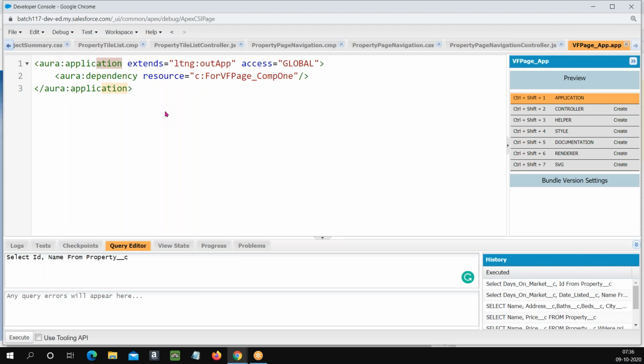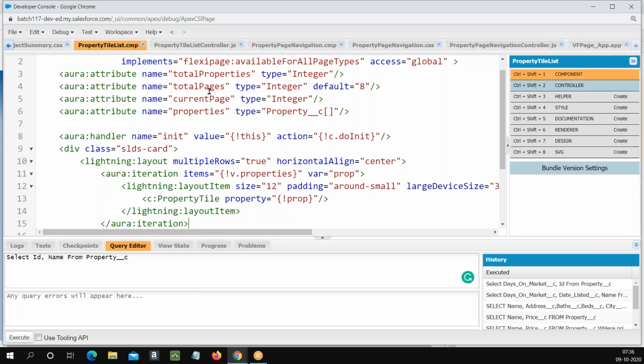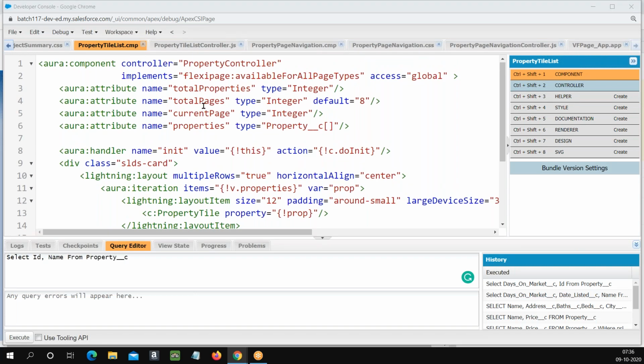One purpose is to preview the component. When you preview it, you include the SLDS library, extends force:slds. But when you place the component inside the Lightning experience page, you don't include force:slds. So in order to preview the component, we use an application.